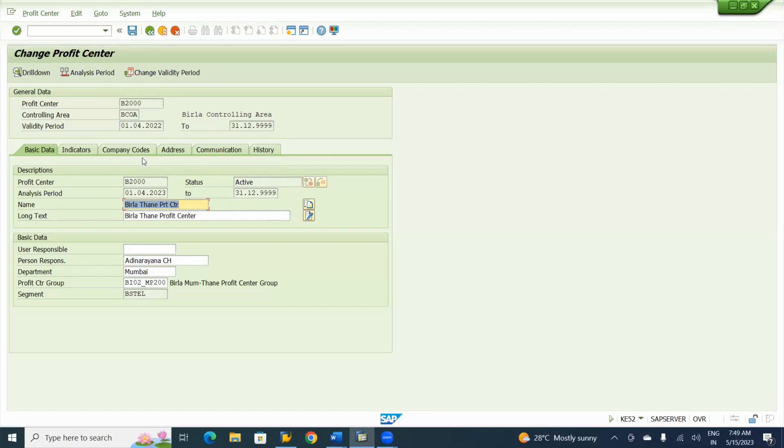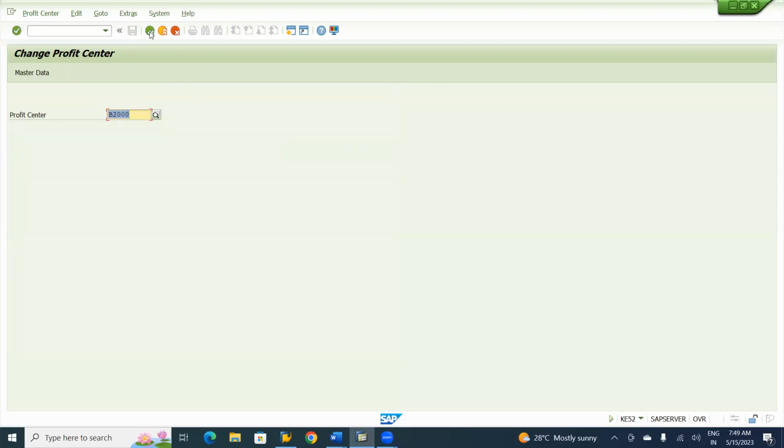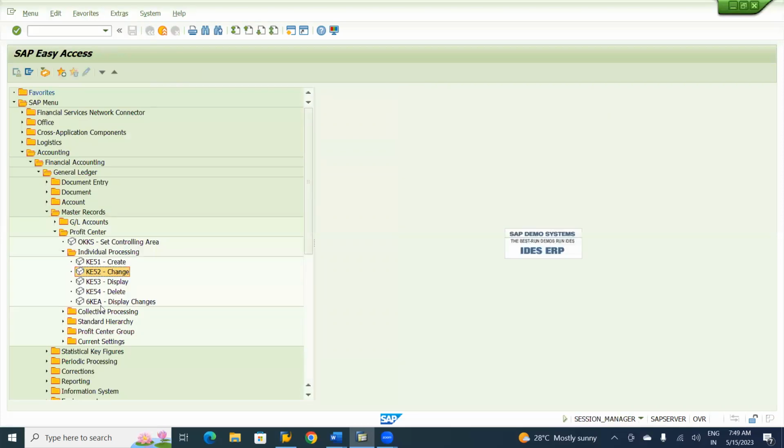One particular period, one person, and after that, another person. Okay, so now we will see display changes, 6KEA. Only display is KE53.